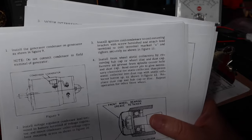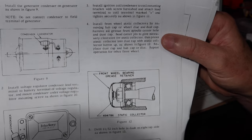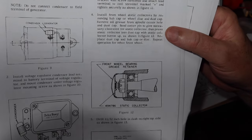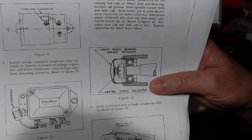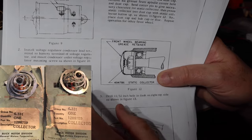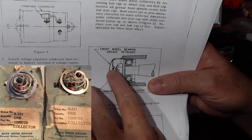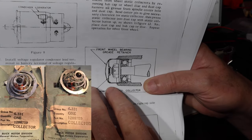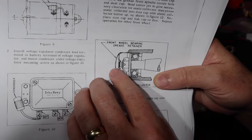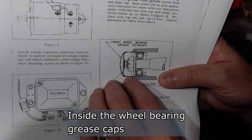And then lastly, this is very interesting. Install the front wheel static collectors. They're only on the front wheels, which is interesting. It's a little clip device. I'll put a picture of it in here. I found a picture of some of these. Do I recall ever seeing these? I may have. I think I may remember seeing them inside the hubs of our '63 Chevy or an older Plymouth.